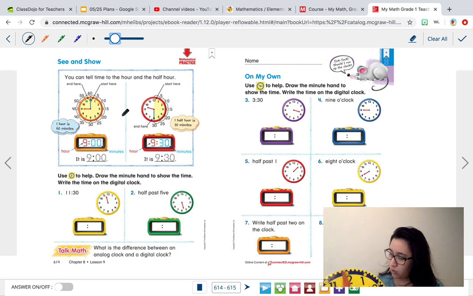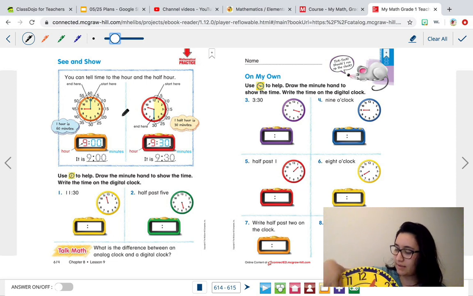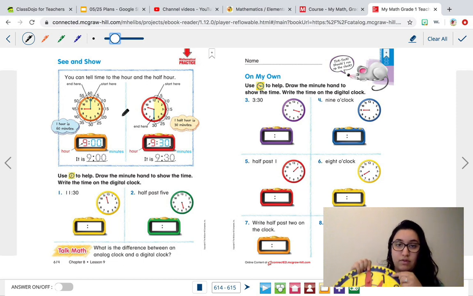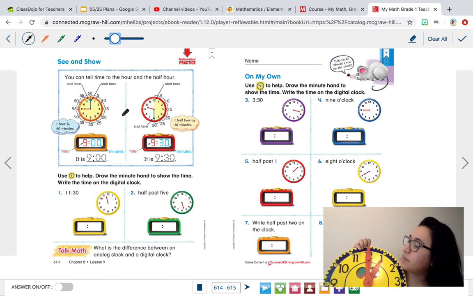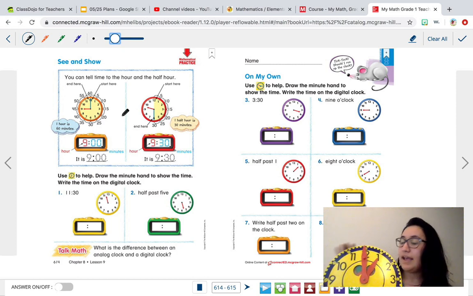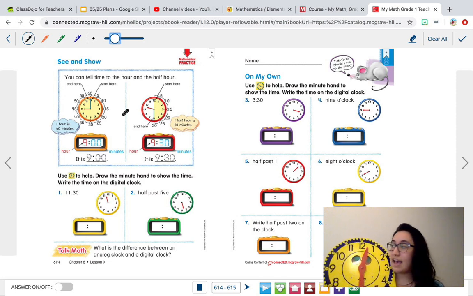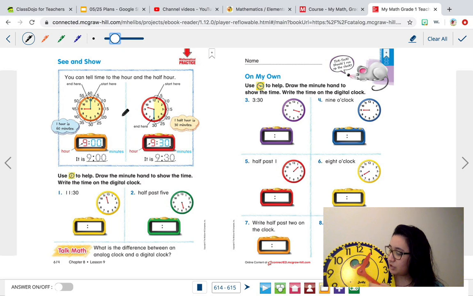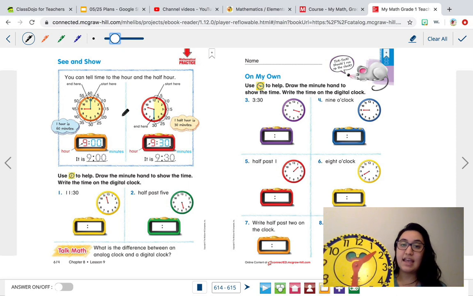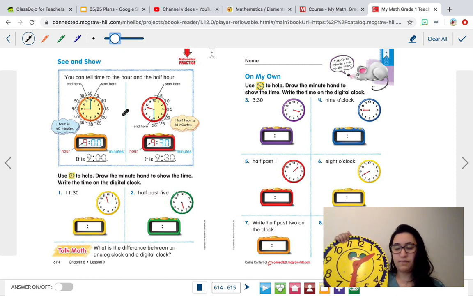Now, let's say it's 1 o'clock, right? That means that the hour hand is going to be on the 1, right here, and the minute hand is going to be all the way up here at the 12, okay? Now, let's say a half hour passed. To make sure the half hour passes on the 1, I'm going to bring the minute hand, which started up here, all the way down to the 6. Now, half an hour has passed because my minute hand has gone around halfway through the circle. So now it's 1:30.